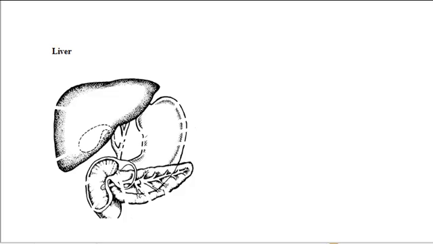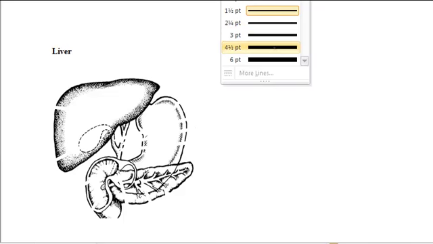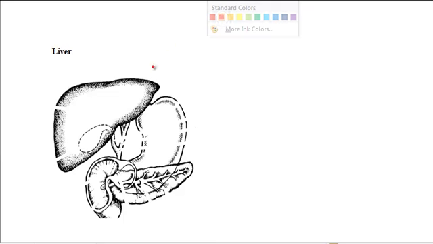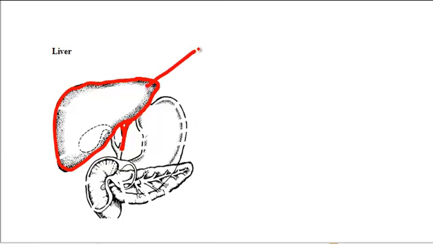So now we're going to discuss the functions of the liver, which are many. And your liver is this very large organ that is situated in front of your stomach and small intestine. Hiding in behind it there, the little dotted line, that's your gallbladder. And the important components we're going to talk about here are the liver itself and these ducts off the liver.